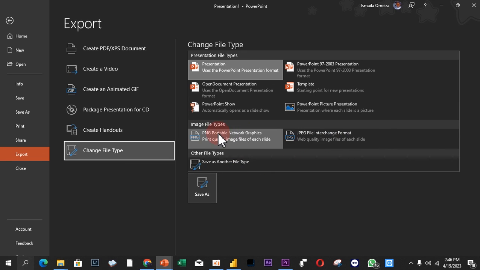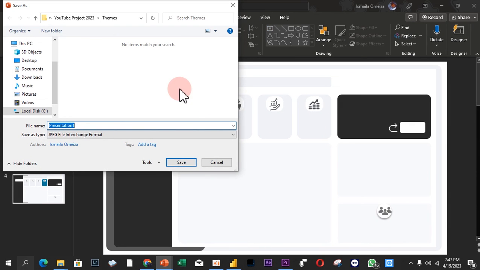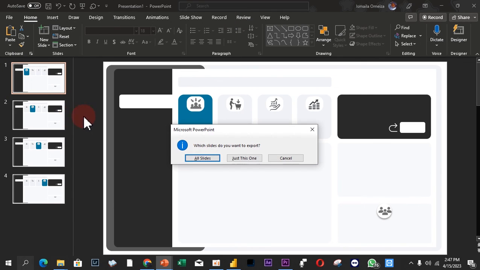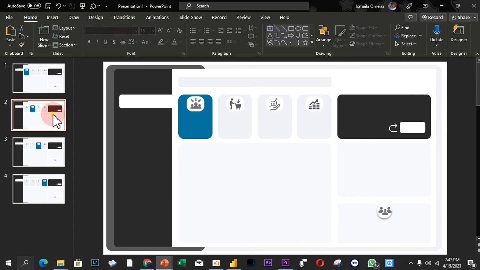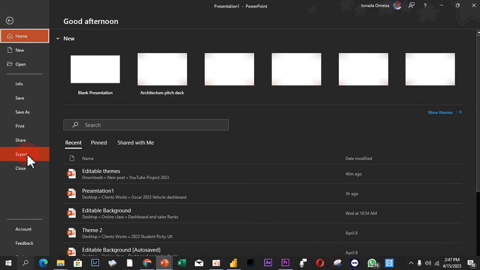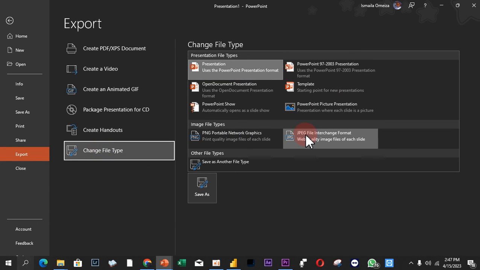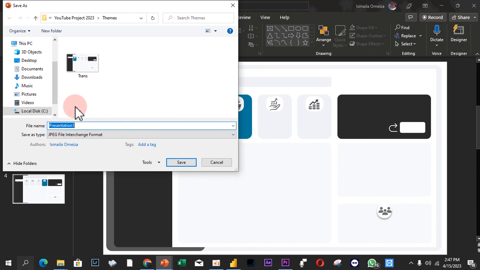So if you don't see the one you want from here, go ahead and click on Save as another file type. But I'm going to go with JPEG. So you have to double click on it. Now we can name this one as transaction, transfer transaction. You hit the enter key, just this one. You click on the next one. So you go to the same place again, export this time around this, and be consistent with what you're going to use. Here's going to be QTY for quantity ordered.